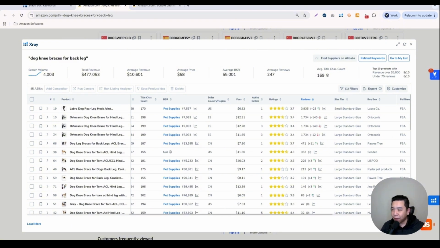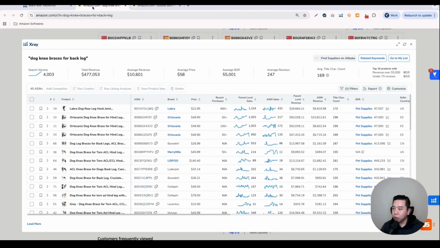So again, with these advanced filters that we used earlier, you're going to see products that most people are not going to see. And that's what makes this strategy so effective. And this is how I find products that are under-optimized. Not because the products are hidden. They're right there in Helium 10. The software gives you access to the same data as every other seller. What separates you is how you use it. And one example is the advanced filters that we use today.